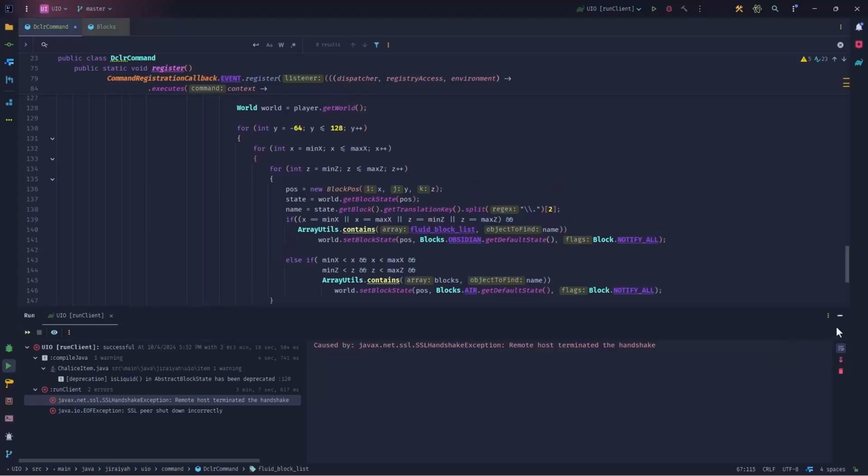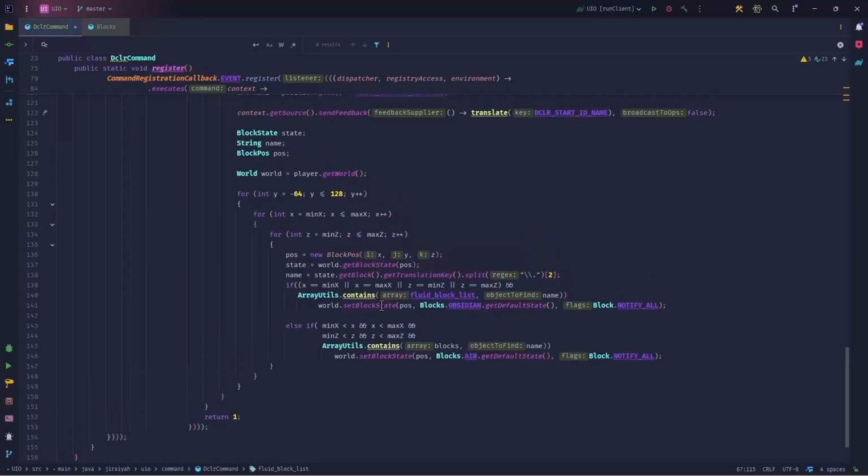ago. But as I said, at that time we didn't know the block state and how we can use the block state to put some new block instead of another block or retrieve a block from a position in the world. This is a prime example of retrieving a block using world.getBlockState, as you can see, and again, world.setBlockState that we use to change the block from one block to another block. And honestly, this can be really cheaty, so be careful. You can use this to replace water with, I don't know, diamond block.